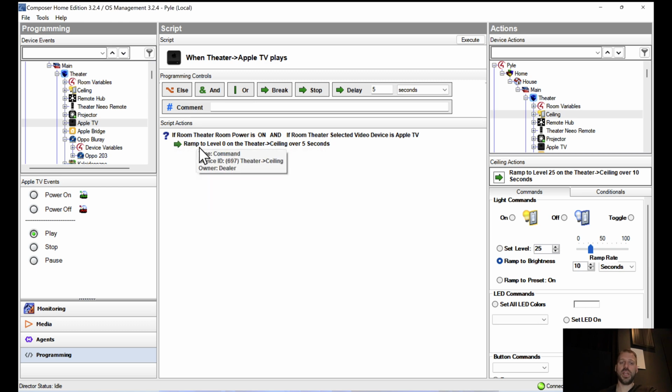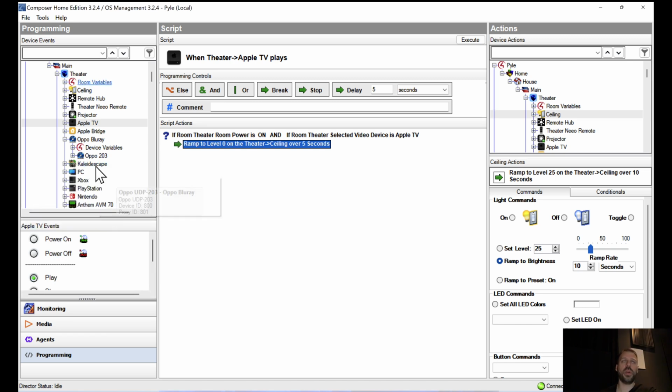And just to re-stress again, the reason I have the ifs is because I had some setup in my configuration between the theater and the living room where I was using the AVM70 and doing some Zone 2 things. So I wanted to protect these commands, making sure that these commands only executed when this Apple TV was being used for the theater zone when the theater was on. In reality, I could probably take these if conditions out, because in the system today and as I use it, we don't cross over use of the Apple TV. This Apple TV and all of its use is just very specific to the theater. And so fundamentally, I don't need these ifs, and I could get away with just these ramping commands.